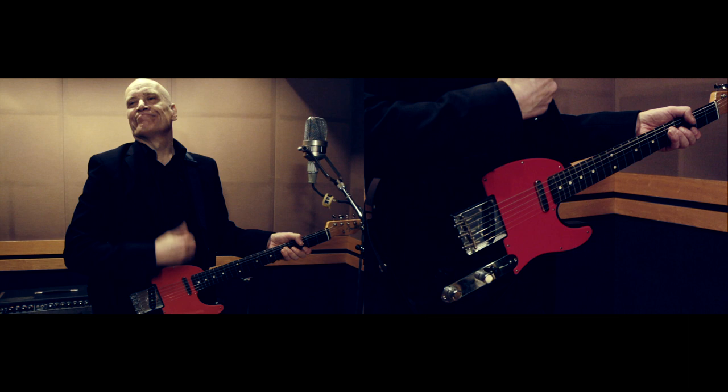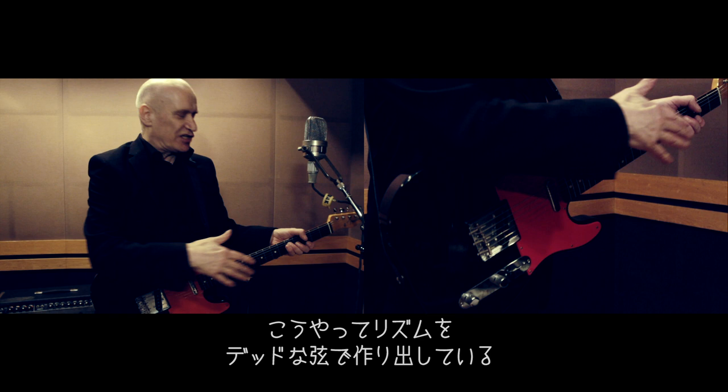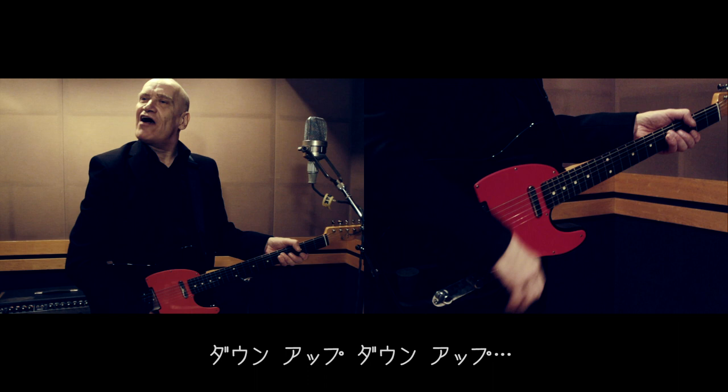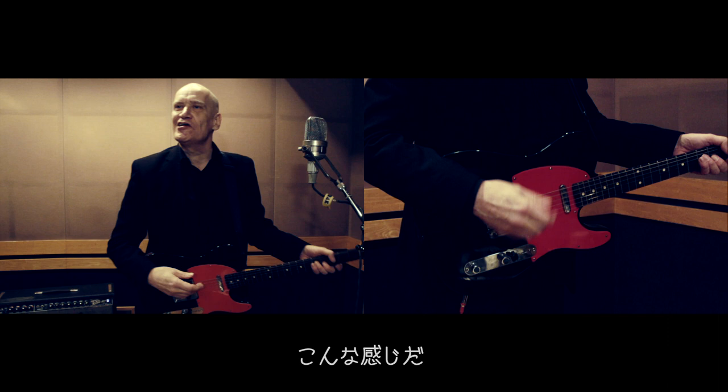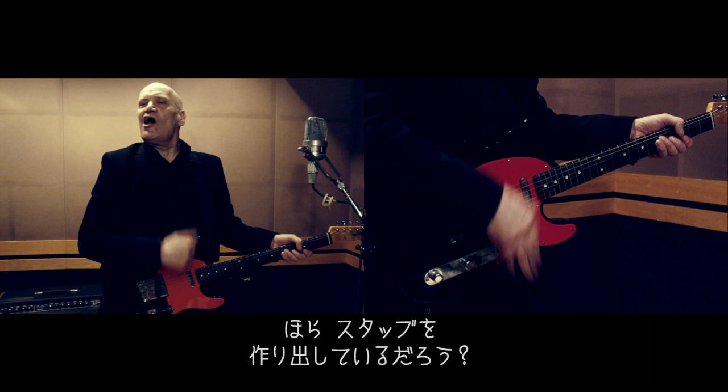Right? So I've got a rhythm going there, simply with a dead string, down, up, down, up, down, up, down. Now then, if I press my fingers down onto the fretboard while I'm doing this, I can get stabs in the middle of it, like this. I can have a stab wherever I like.